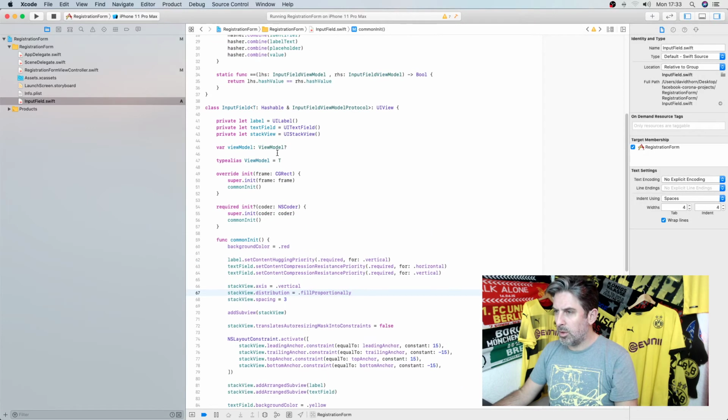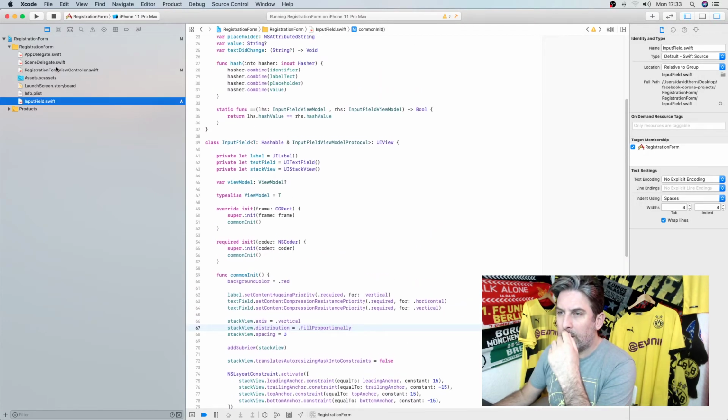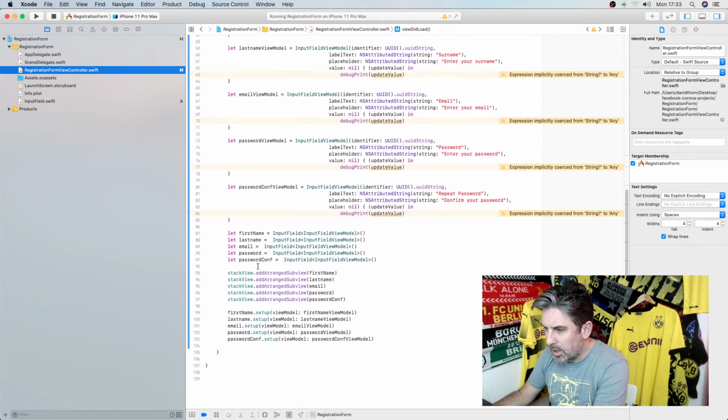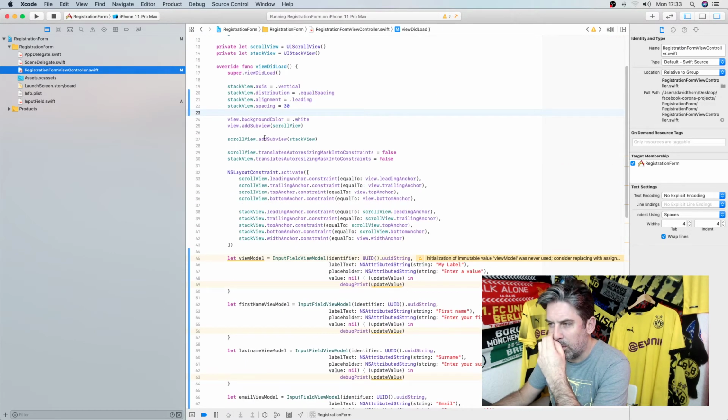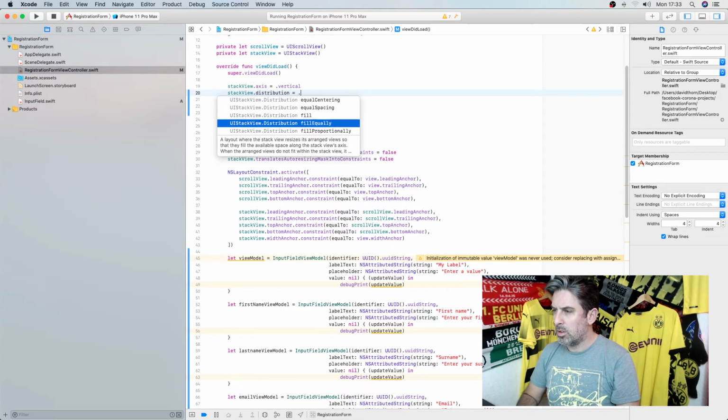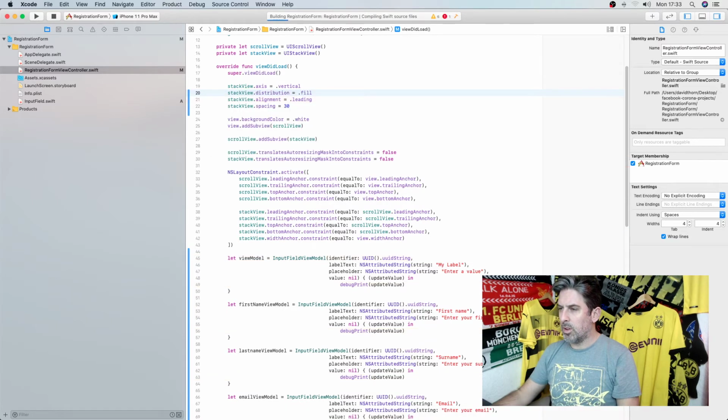What's red? The view is red. Okay. So we want to know that the form, these views that go into the stack view, because the stack view doesn't seem to want to spread it. Distribution. Fill. Let's do that.